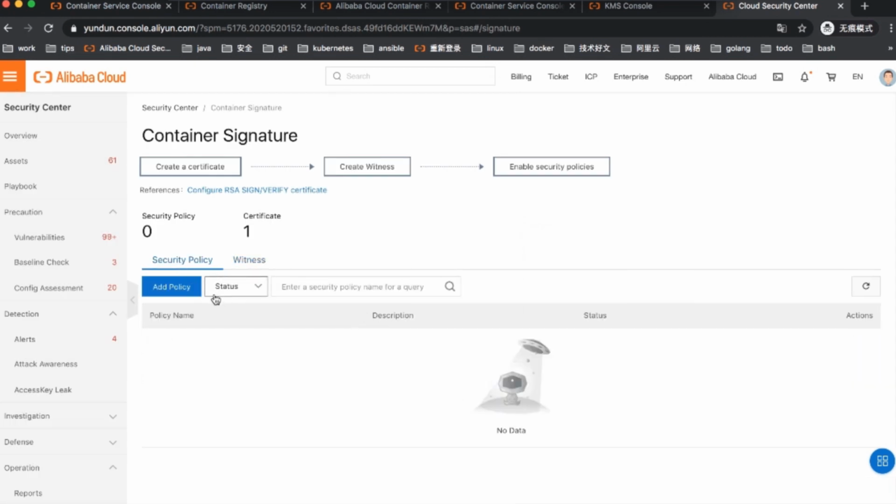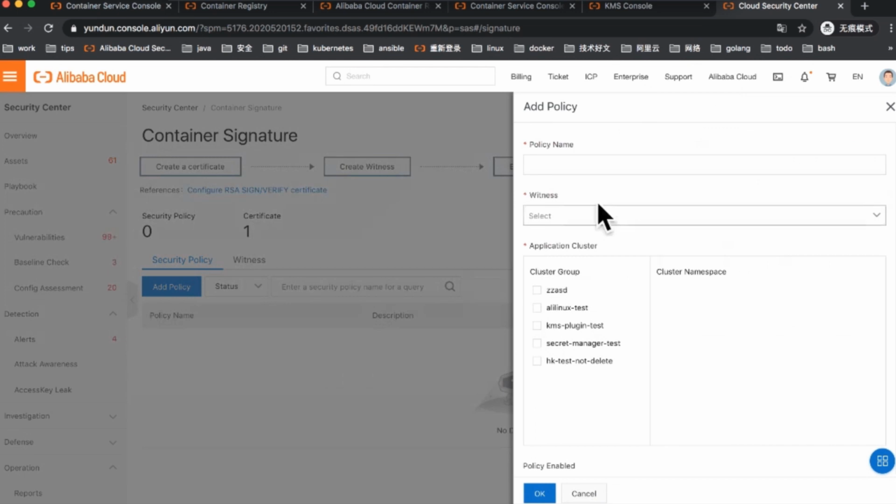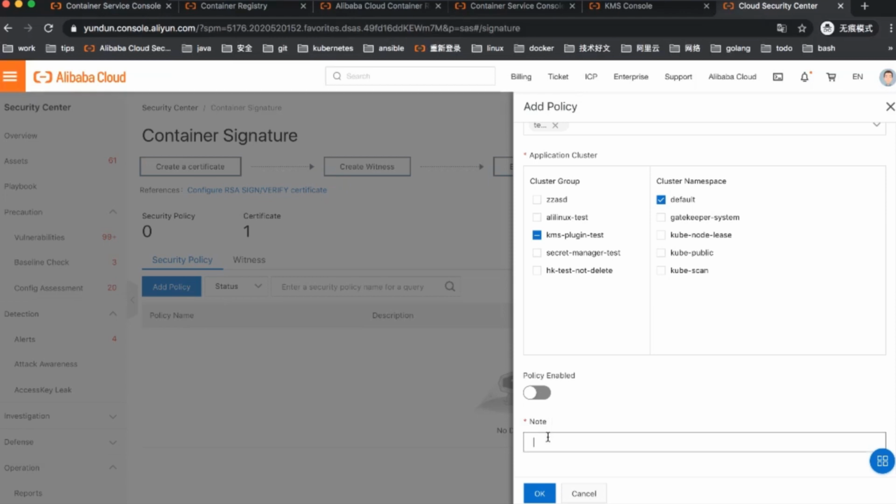In the Security Policy tab, we should create a policy. Select the target cluster and the namespace in which the images would be verified by this witness, and then input a description.